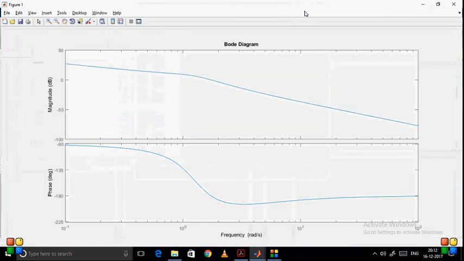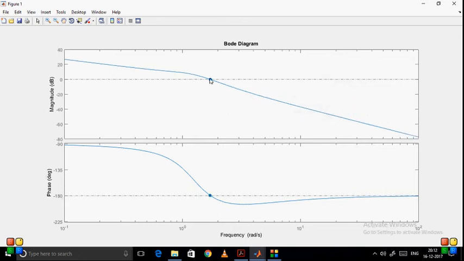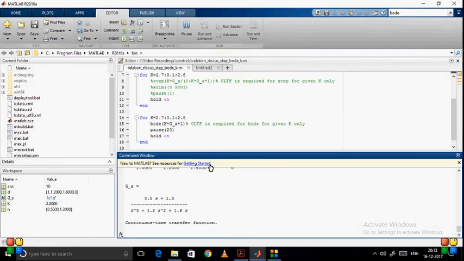Okay, now this is my bode plot. So let me plot all the margins, all stability margins, and point out what is my gain margin. Gain margin is positive, and at the same time phase margin is also positive. So which suggests to me that the system is stable. But the gain margin, if you look at it, is just 0.14. So it is a very small margin. That means the stability level is very low. So it is likely to be unstable if you have a variation of gain. That is the meaning of this. Now we just got another plot within this 20 seconds.